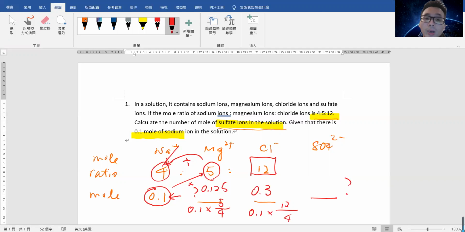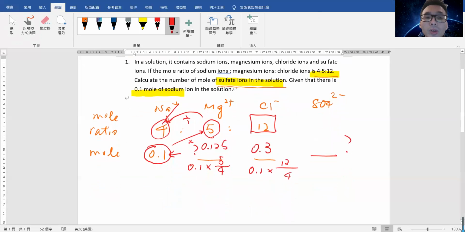Now how can we do it? If you still remember in Form 3, when we were learning ionic compounds, of course, an ionic compound contains cations and anions, and they may carry different charges. But there is a fact that you can never overlook. That is, for an ionic compound, the net charge is 0. It's always neutral. So what it means is that even though right now the solution contains 4 kinds of ions, 2 positive, 2 negative, the overall charge will be 0 for the solution, right? Because obviously it's made of 2 kinds of ionic compounds, right?